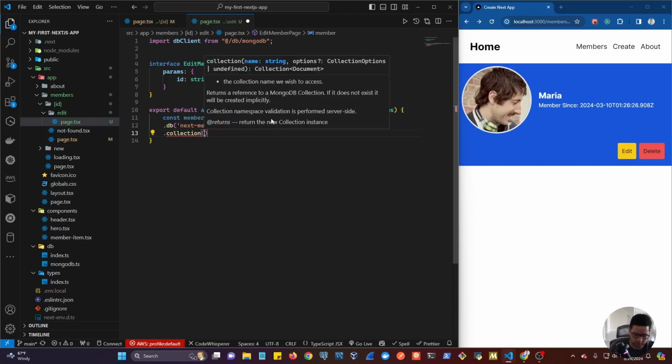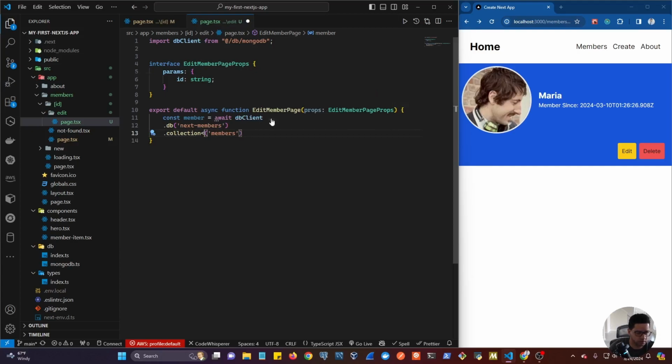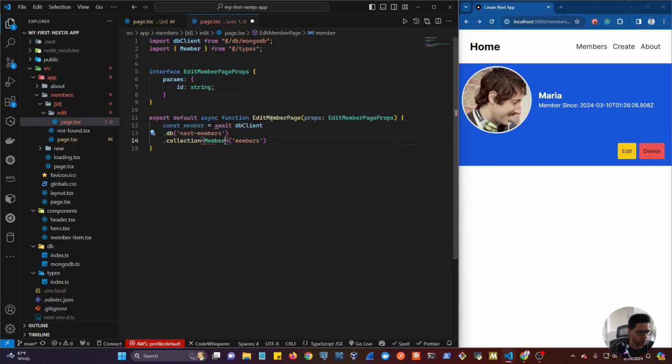The collection is the members collection, and let's bring in the Member type so we can tell what this collection is going to be returning.